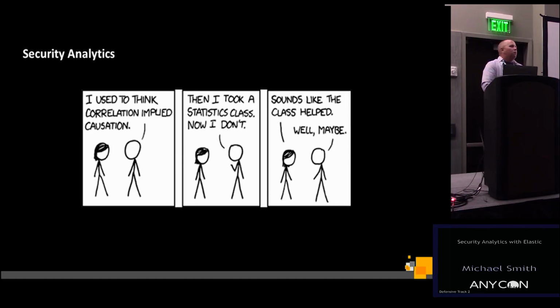Lastly, try to remember as you're using any technology like this to soften your language, especially when going up the management chain, right? It's always possible that our data model is a little bit incorrect, or that we don't have all the data we thought we had, and that somehow we end up with an incorrect answer. So just remember that. Also, it is very, very hard to prove a negative. So try to remember that as well when you're trying to use these data systems. Don't fall into the trap of thinking that you can prove every single thing that you wish you could, because sometimes you just can't. And hopefully that makes sense.